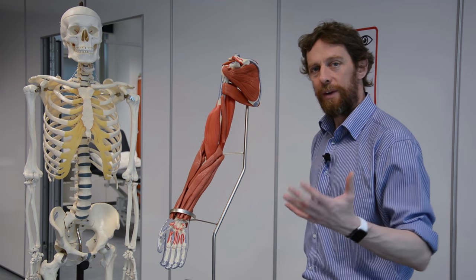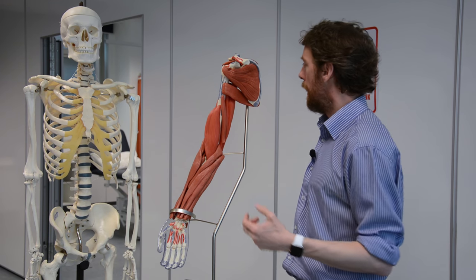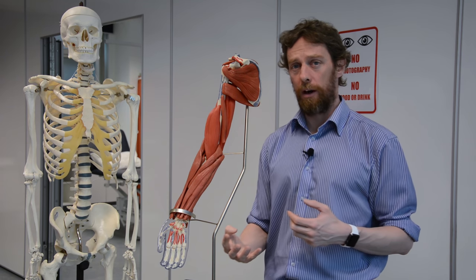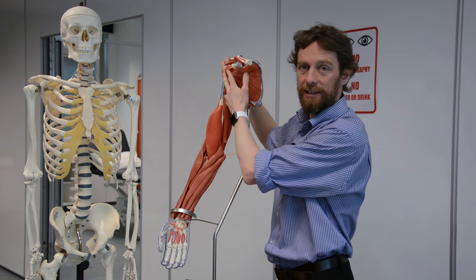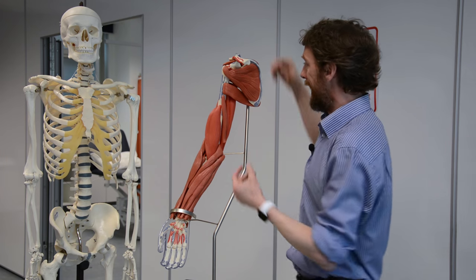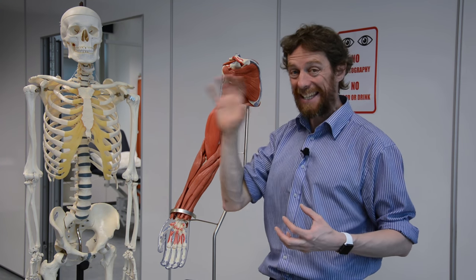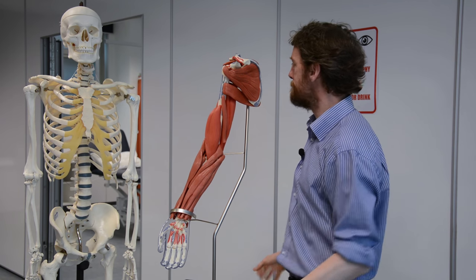Okay, so there are six muscles linking the scapula and the humerus. Four muscles form the rotator cuff. The muscles of the rotator cuff insert high into the head of the humerus so they can rotate the humerus. But their most important function is holding the head of the humerus into the glenoid fossa, into the glenoid cavity, and hold that glenohumeral joint together.